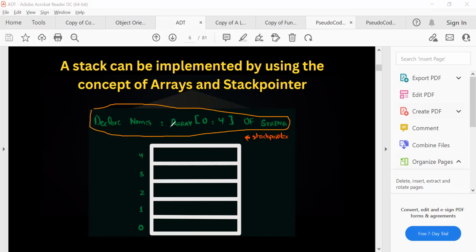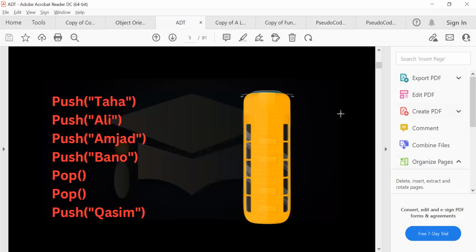So this line is in pseudocode. Okay. So he's defining an array from 0 to 4 of strings. So he'll put strings inside. So let us go to the previous slide, and then we will see that he already says push. So push means I push something inside the array. Pop means I take something out of the array.